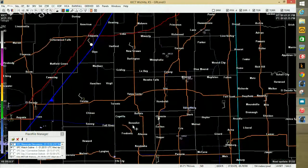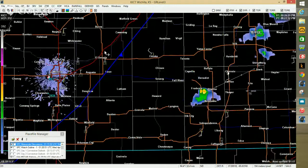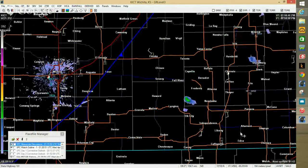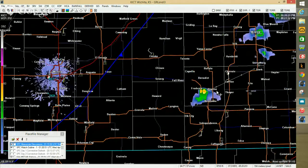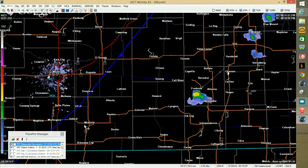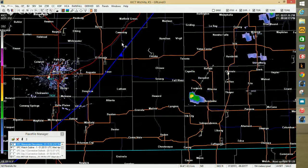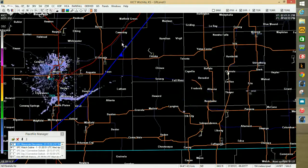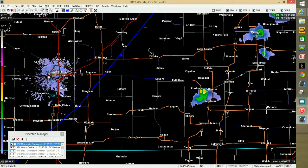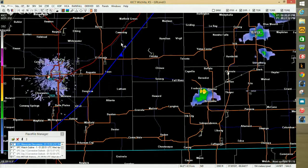Again, if you're just joining us, talking about the setup for tomorrow, the cold front that is moving to the southeast right now is going to stall here in southeast Kansas, and tomorrow morning when we wake up, most of central Kansas will be kind of foggy, with stratus clouds, which are the low clouds, and it might be just a little cool in the morning. Probably temperatures in the 60s is what I'm guessing.